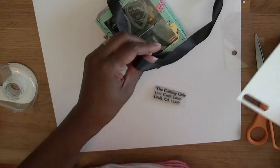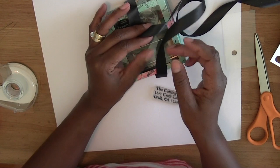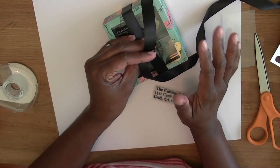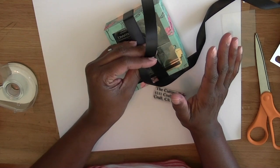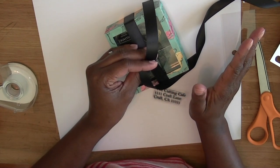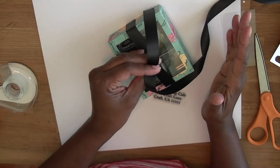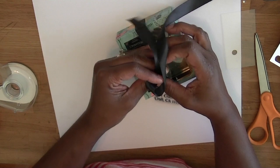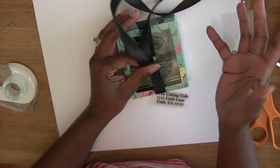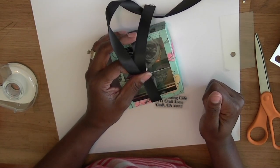Thanks for stopping by. I know the holidays aren't quite upon us, but this would be a great gift to mass produce. You can literally get quite a few of them on our smallest custom stamp for $9.99, so you could do a whole bunch of them as an extra little gift. These could also be great gifts for your people, place of business, neighbors, or what have you. Thanks again for stopping by!